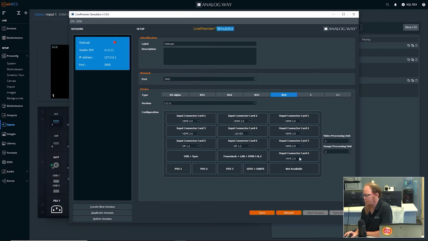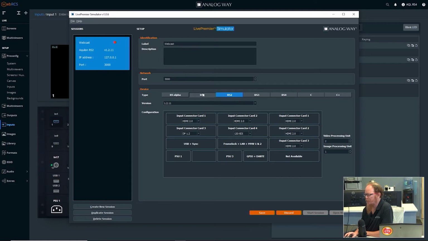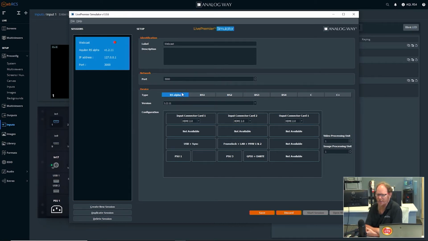One of the things with the RS configurations, as you look in the simulator, you will see all of the output cards are always HDMI. It's a sticking point, but be aware if you want LivePremier and you want SDI outputs, you do not want an RS model.